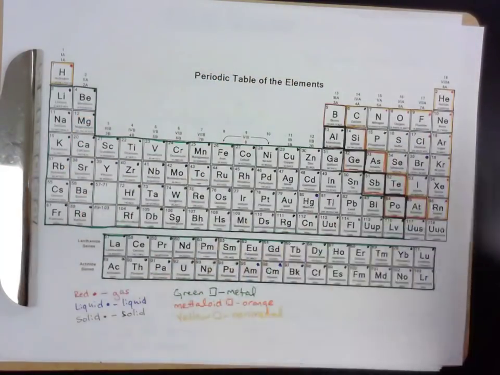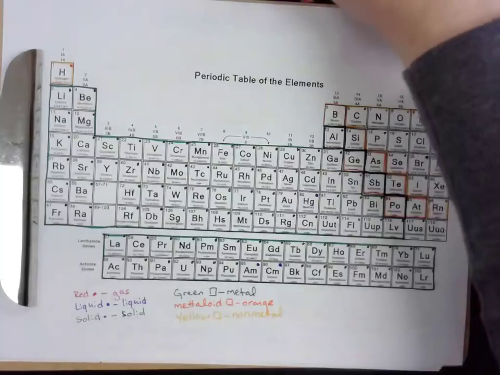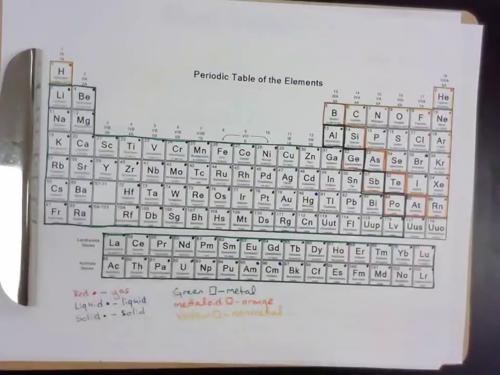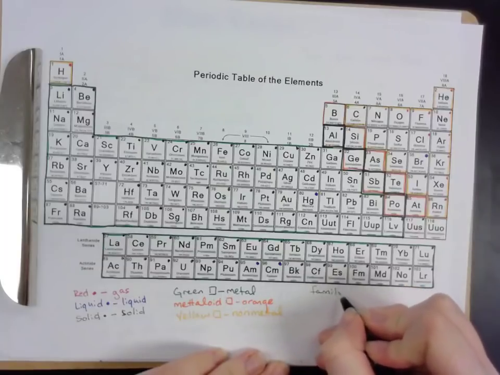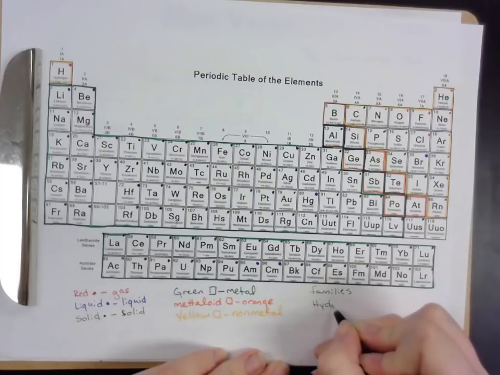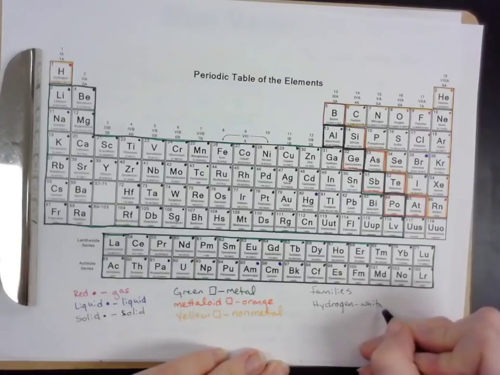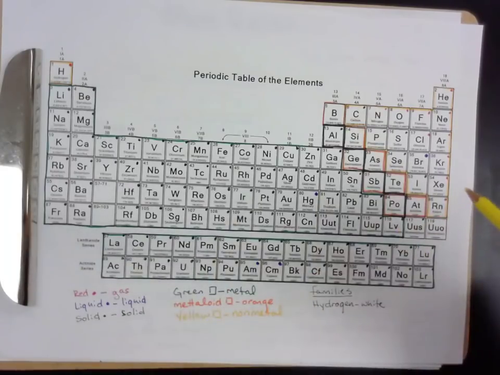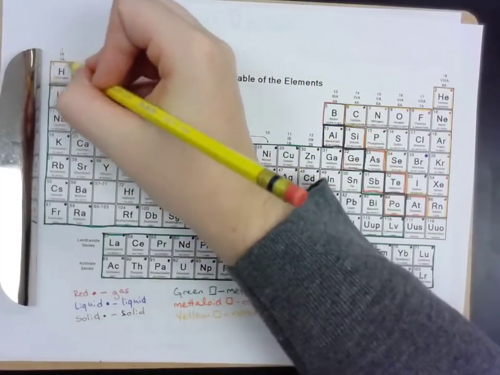Once you've found those pencils, we're going to start in on the families. We're going to color all of the elements of a family together. First one we'll do is hydrogen, and hydrogen is going to be white, so I'm not even going to touch that box. So down here at the bottom, I'm going to start my key for families. I'm going to mark that hydrogen was white. Alright, we're going to start on the left and work our way over.